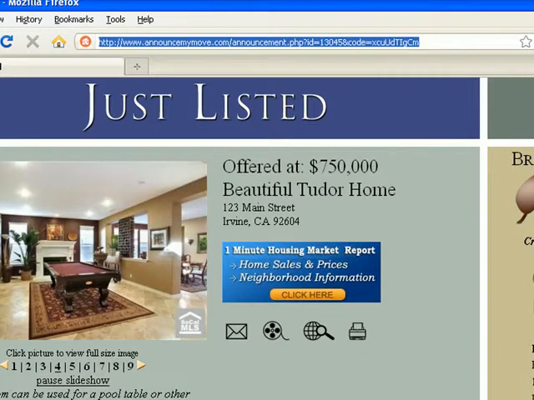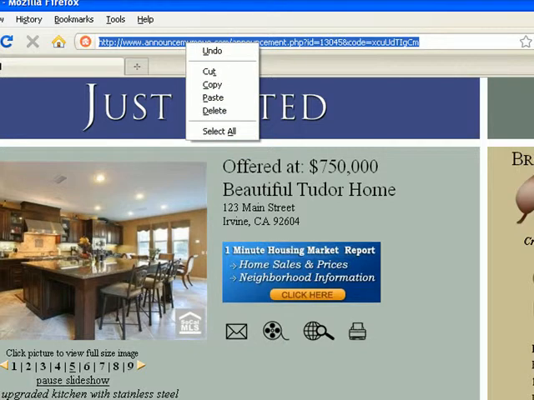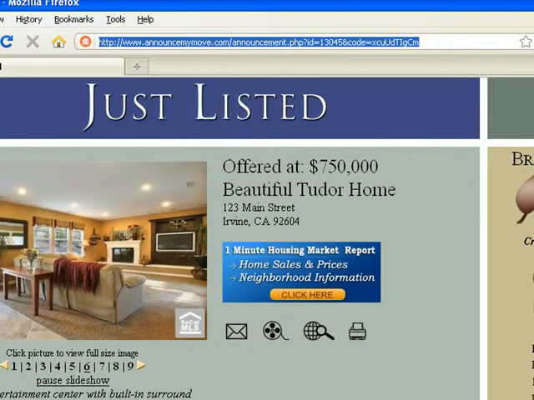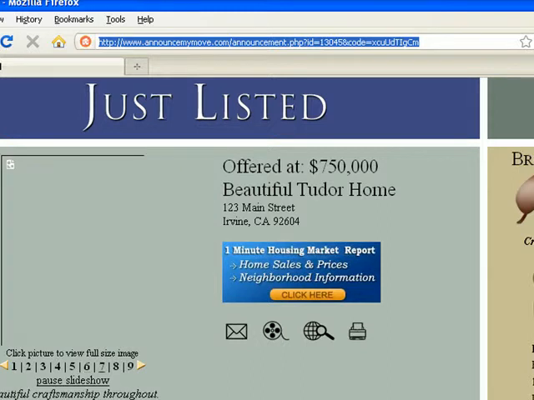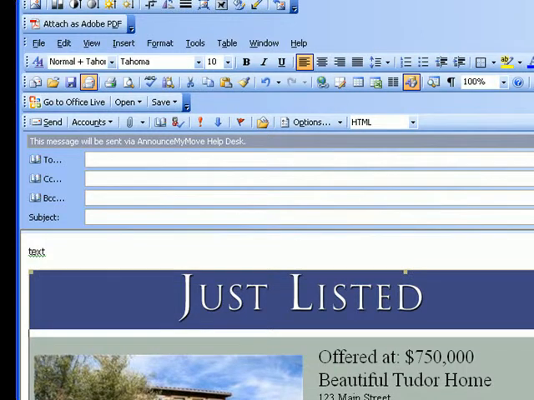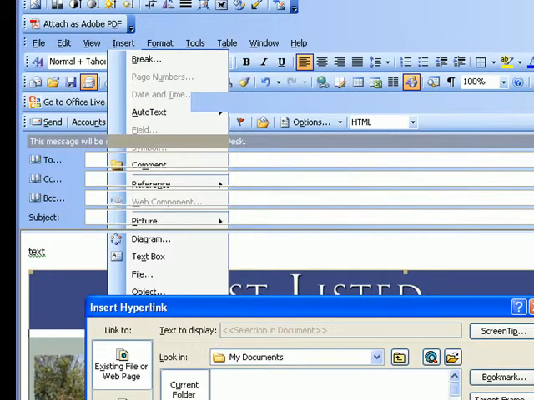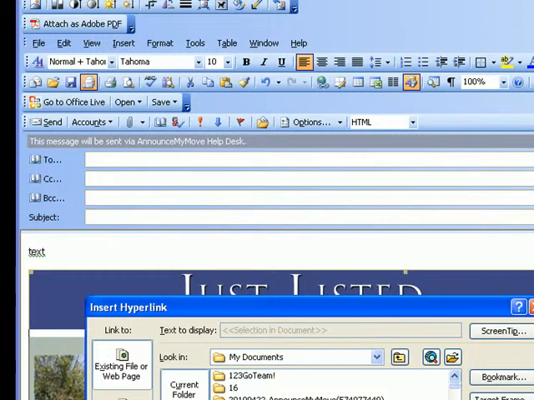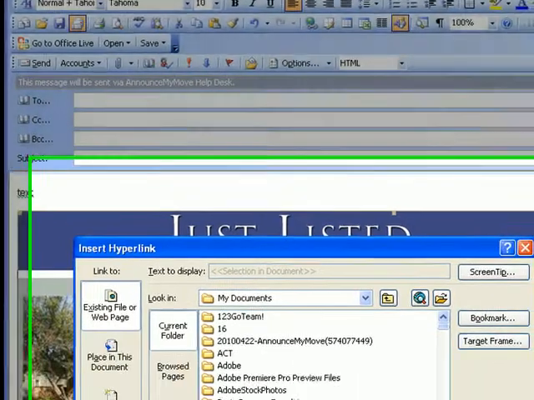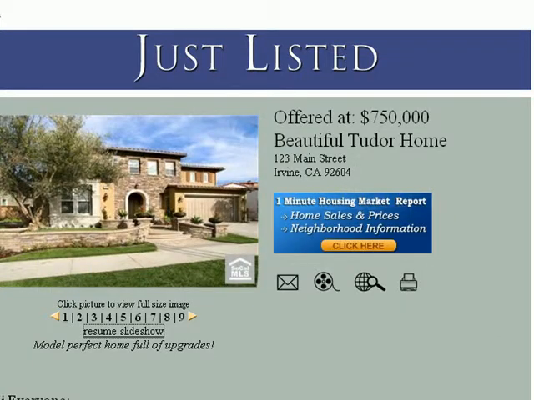So what I'm doing right now is I'm highlighting the URL string and I'm copying it. And again, the shortcut to do that is Control-C, or you can right-click on your mouse and click on Copy. I now have this stored in memory, and I'm going to go back into the email. Now, to hyperlink an image using Outlook, it's very simple. You click on the image, and you go up to Insert. And in Insert, it gives you an option to hyperlink. I'm going to click on that option, and then down here where it says Address, I'm going to paste the address. And again, you can do that by clicking on Control-V, and that will insert the address into this field. I hit OK, and now this image has been hyperlinked.